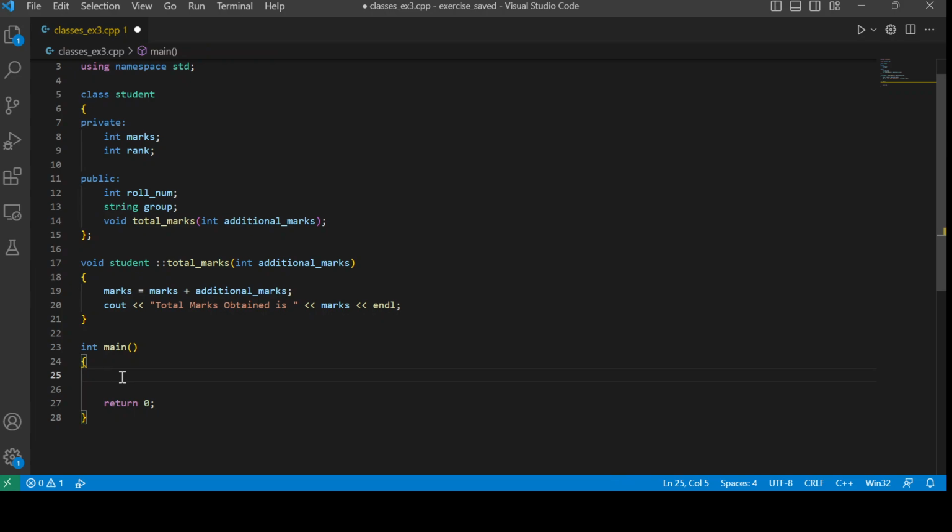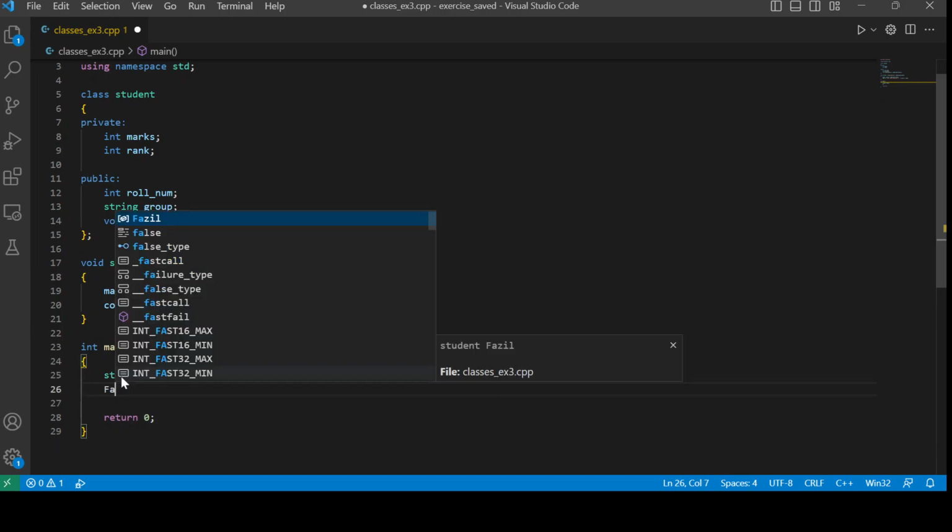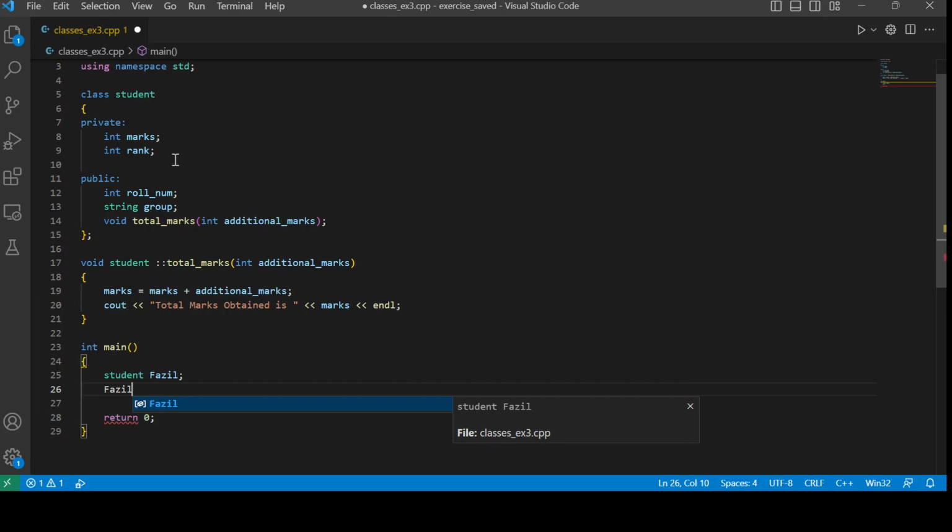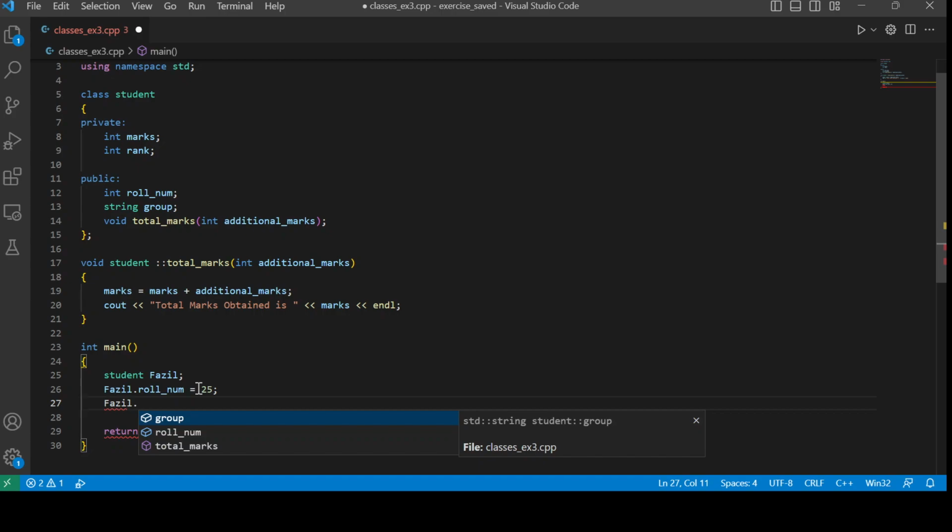So in the main program, we'll write the name of the class, student. Suppose I am writing my name, Fazil. Then how can I access these variables? I'll write my name dot roll number, and I'll put the roll number, for example 25. Then I will put a string, which is the group, my group name.